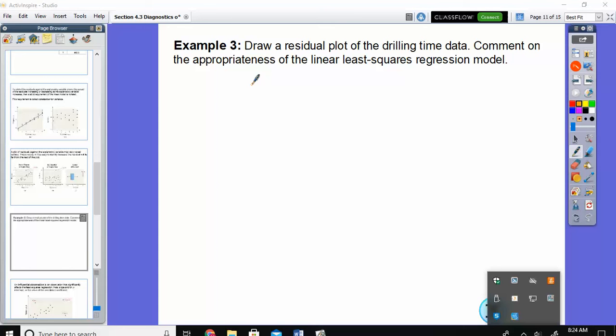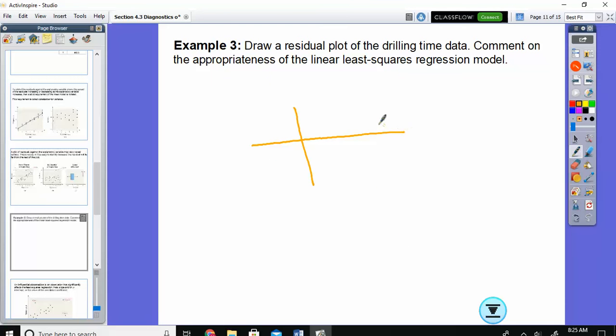So your calculator right now, your stat plot 1 is on. It's set to scatter plot. Your x's are set as L1. Your y's are set as residual. Then we can zoom number 9 for zoom stat, and we get our residual plot. Okay, if you're looking at this residual plot, that's very crooked. It's something like this. Okay, so is there an obvious pattern there? No. So would a linear model be good?